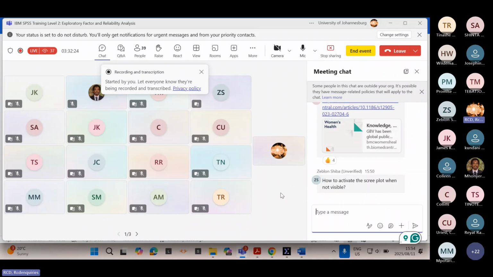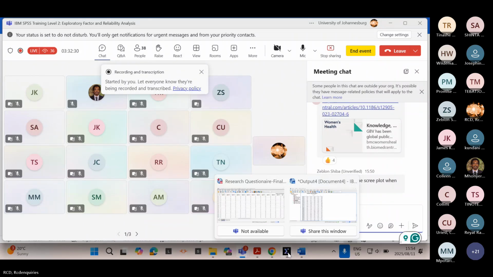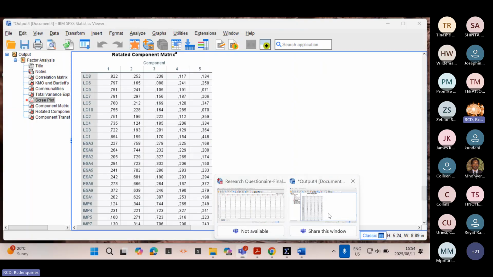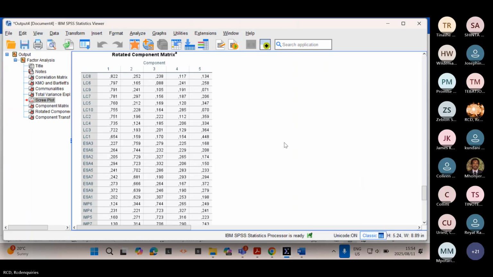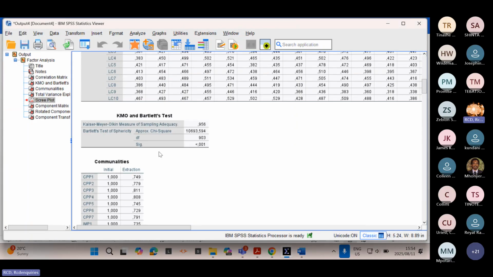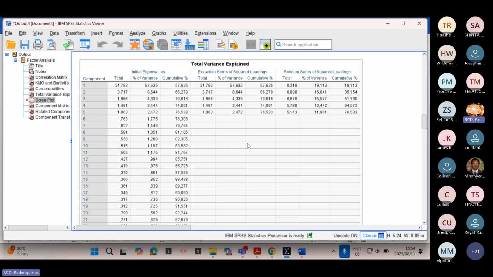Okay, as I have indicated, when you are doing a write-up in a dissertation or in a thesis, you can copy this table, the first one here, and write about it the way I've advised. You also copy this one and write about it the way I've advised.